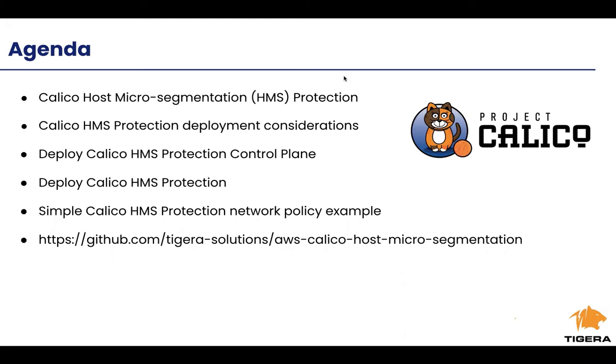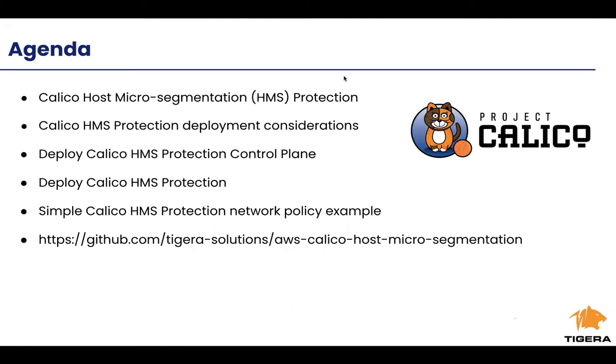We're going to actually stand up and deploy the Calico Host Microsegmentation control plane. We're going to be using AWS EKS for the control plane. If we happened to do this on Azure, we could do this with a self-hosted Kubernetes cluster or Azure AKS. Today we're going to be doing AWS, and we're going to be using EKS. We're not going to be doing anything with Kubernetes specifically. We're going to be focused on enforcing policy using the same Kubernetes network policy model, but we're going to be doing it for VMs inside of the cloud.